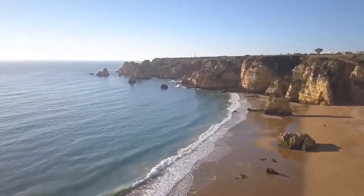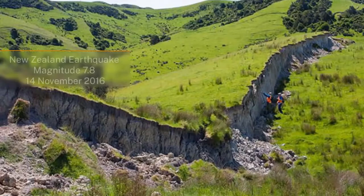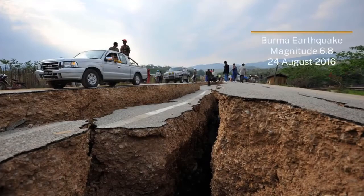GPS can even tell us about earthquakes. When an earthquake occurs, there's a rupture at depth, and that causes typically a surface deformation. There's all the shaking and buildings fall down and all the associated effects, but it leaves a lasting trace on the surface of the Earth. With really accurate GPS positions, we can measure exactly how far it moved, and we can therefore determine what happened in the earthquake.